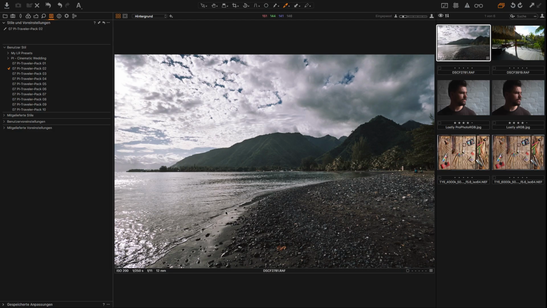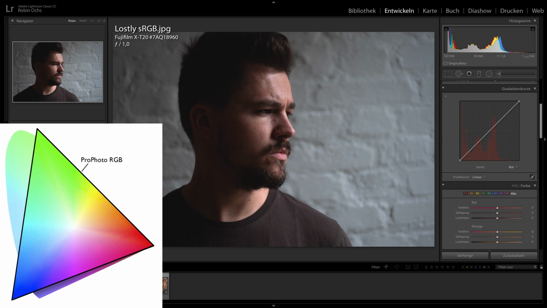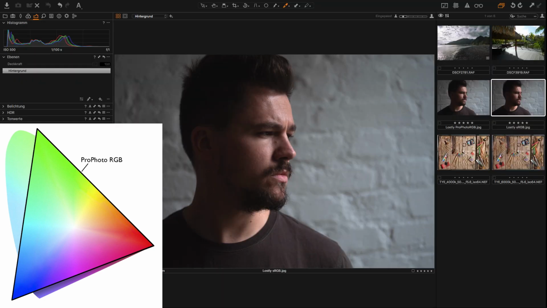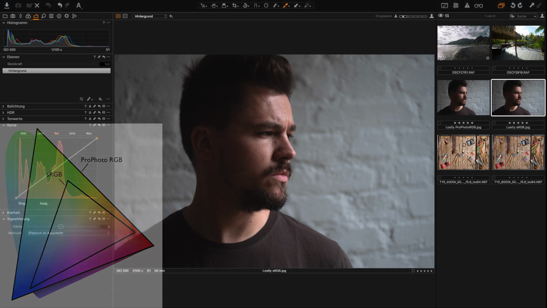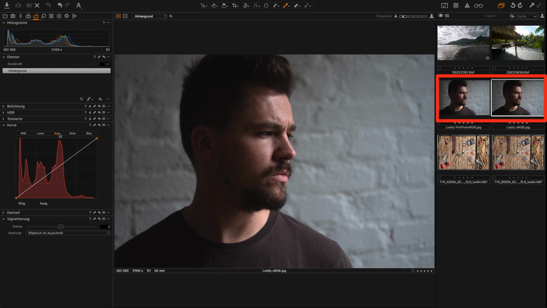There is one thing I would like to show you to always keep in mind. Adobe Lightroom works with the ProPhoto RGB color space, while Capture One edits images on the basis of the color profile loaded along with the image or on basis of the raw data. In different color spaces, the same changes in the color channels R, G, or B can result in different colorings. To demonstrate this, I have loaded the same image in Capture One using two different color profiles.